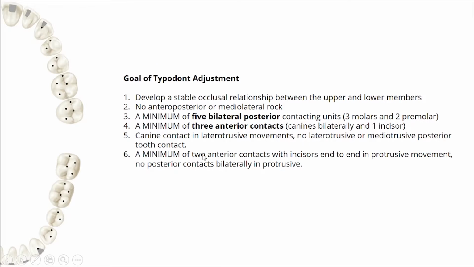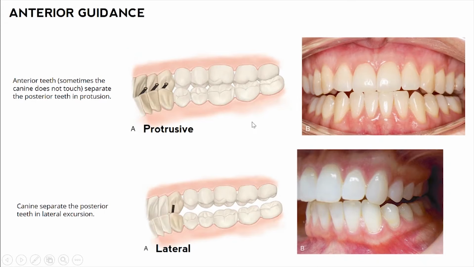Okay. And then the last 2 points talk about what we want to see in a lateral and a protrusive movement. The thing about these typodonts is that they're kind of already built in with canine guidance and a good protrusive separation of your posterior teeth. So we generally don't have to worry about making adjustments to achieve the last 2 principles there. Okay, so in order to visualize that, point 5 is the idea of canine guidance. So as you move your articulator from side to side, you want to see that the canines separate the back teeth, and you want to see space between them.